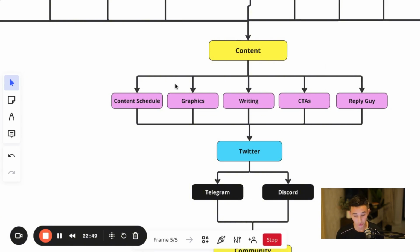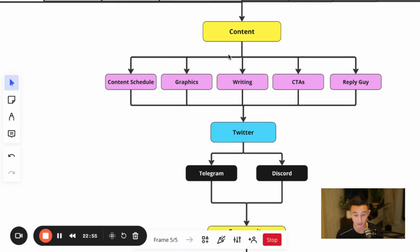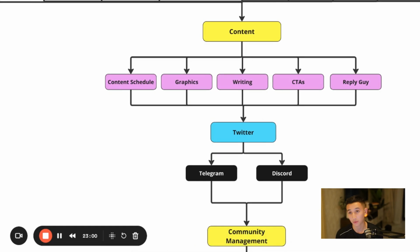But basically what you're going to need when determining your project's content schedule is having a correct plan for your content and what's going to go out at what date. Are you consistently posting updates or platform updates? Or are you posting giveaways or events? There's so many different things content can have. So make sure you have a correct content schedule and you're not just winging it, meaning you're not just randomly posting at random times whenever you feel like it. Make sure there's a plan and a schedule and a strategy.